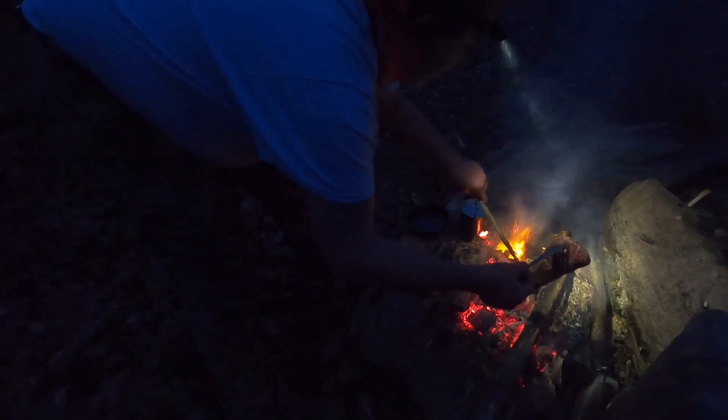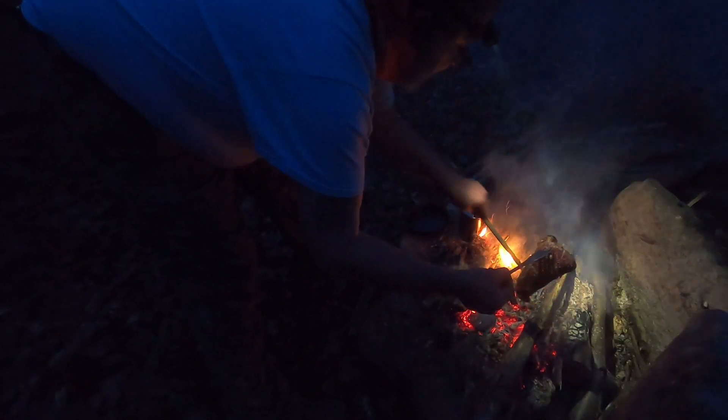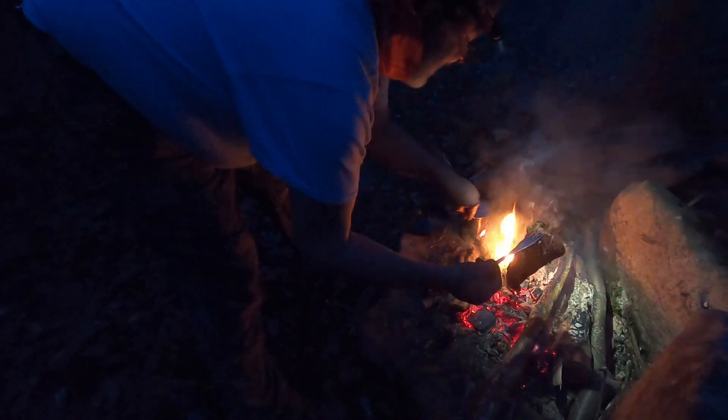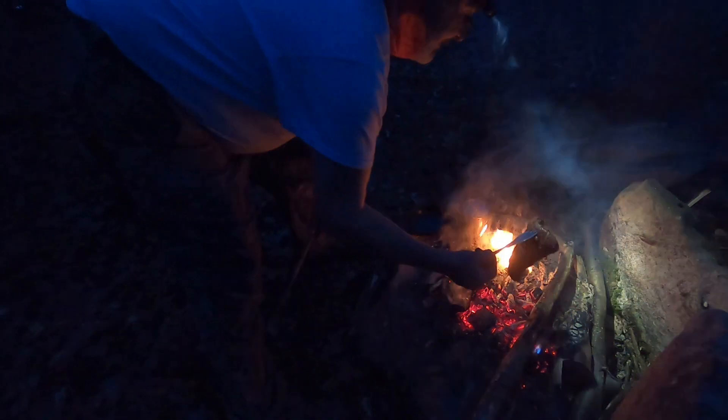The pan will be my plate. It is starting to get dark out here — headlamp. The last time when I threw the steak on we still had enough light to see. I stirred my California Melody and got distracted by the steak. I stirred it again, added a little more olive oil to it, and then just a touch of my Creole seasoning. I didn't get crazy with the Creole.